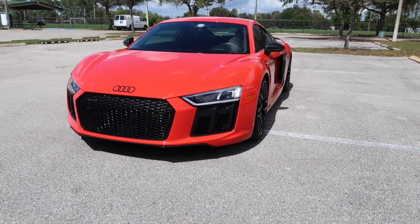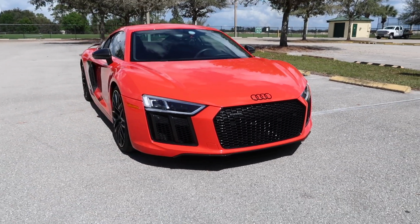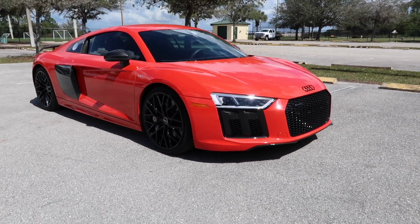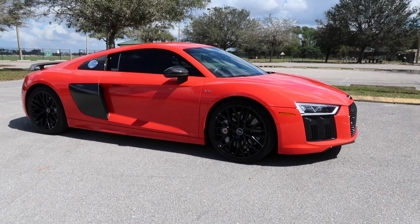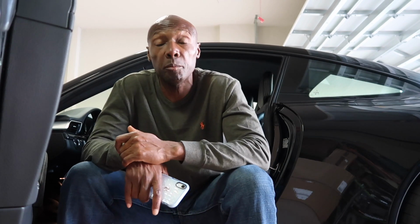Again, I know a week or so ago I did a video on an Audi R8 that my neighbor is getting ready to sell. Actually, he has it up for sale. And man, it's a cool car, and I love it. I think it would be a great addition to the garage. Problem is, I don't have any more garage space, and the car is red, and I'm not a big fan of red cars. I'm a huge fan of black cars, and in the worst case scenario, charcoal gray or something like that, but never red. So I love the car, but I can't: one, I don't have the garage space, and two, the red color is just throwing it off for me.